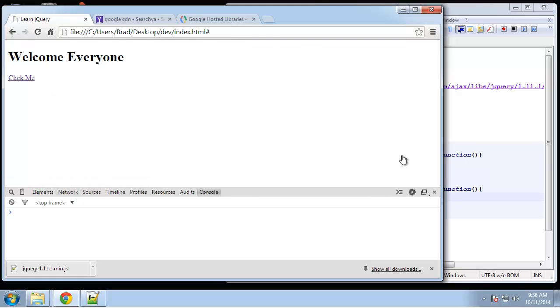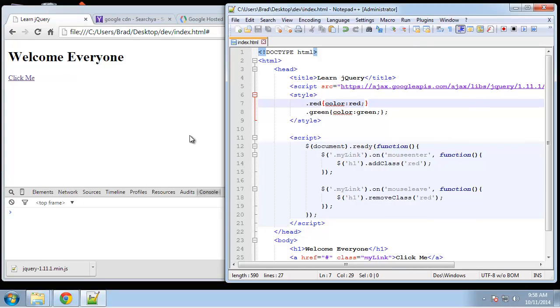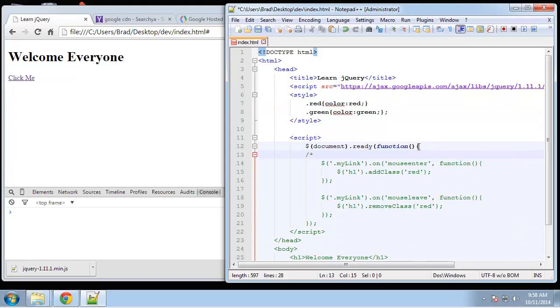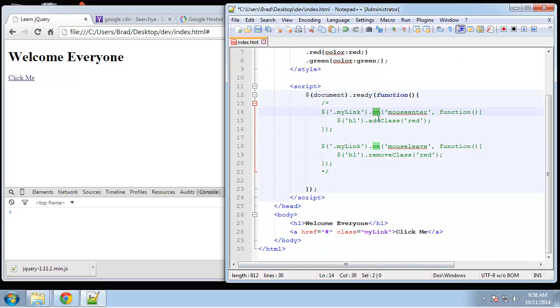Alright, so let's say we want to replace the text. Alright, well, let's say when we click on the link, we want this text to change. Alright, so I'm just going to comment all this out. And I want to show you something else as well. The on method, we can actually use what's called a convenience method.